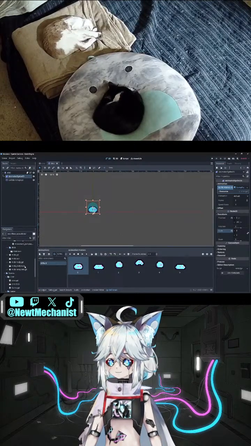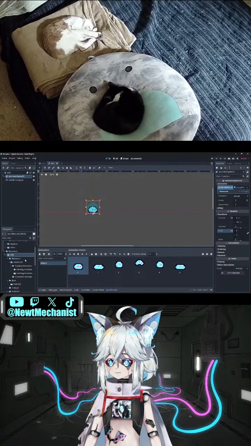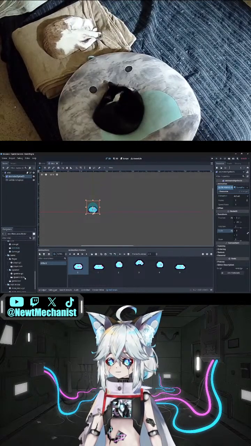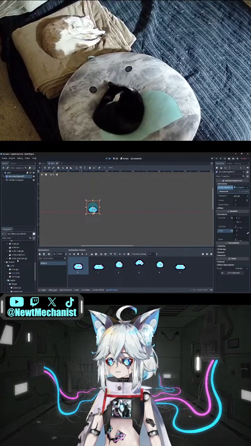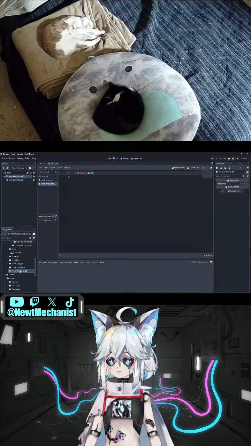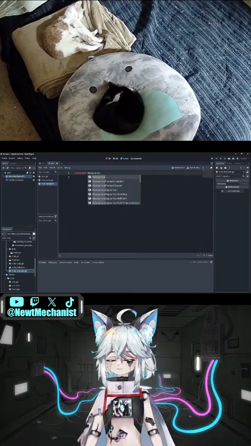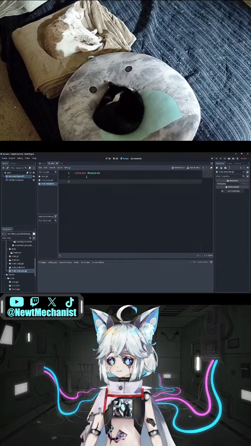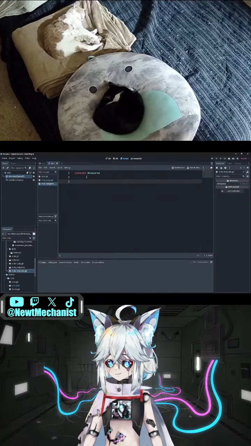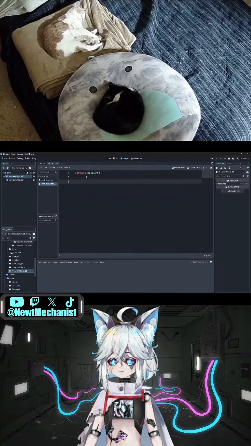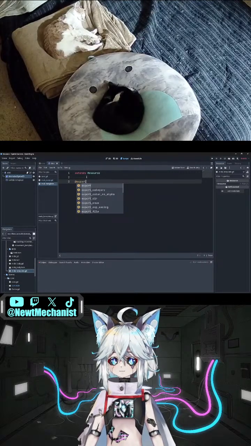Hate that. Open that. It extends resource. Export.